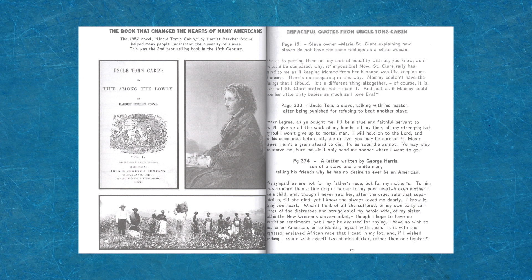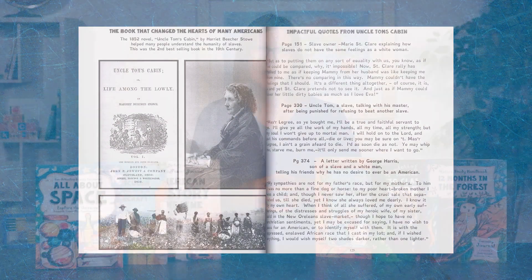The next couple of pages show impactful quotes that had the greatest impact on the hearts of many Americans during the Civil War. While younger children may not be mature enough for Uncle Tom's Cabin, this is still a perfect opportunity to introduce them to this important resource. Like other Thinking Tree journals, children will need a set of colored pencils and gel markers. Probably one of the most challenging areas to cover, at least for me as a relaxed, delight-directed homeschooler, was literature studies.